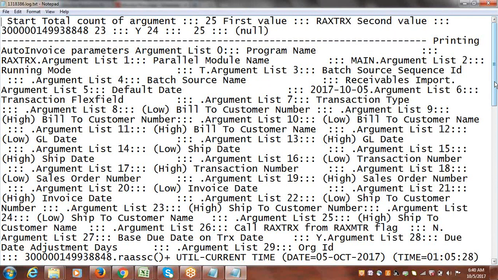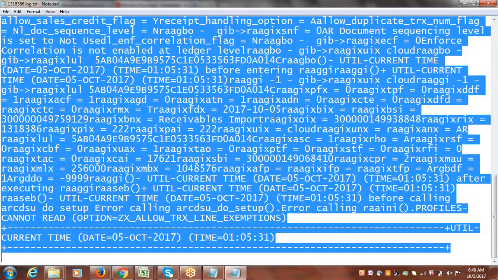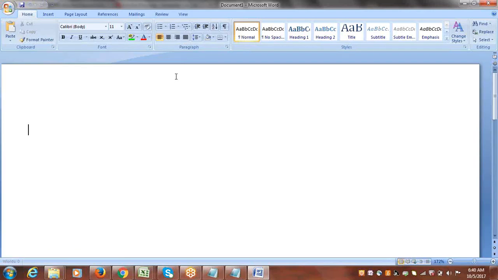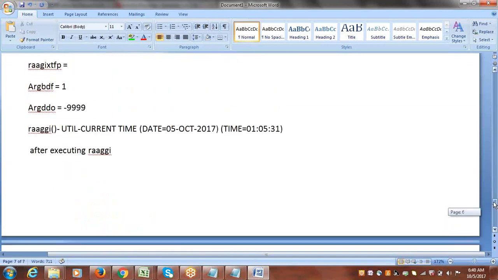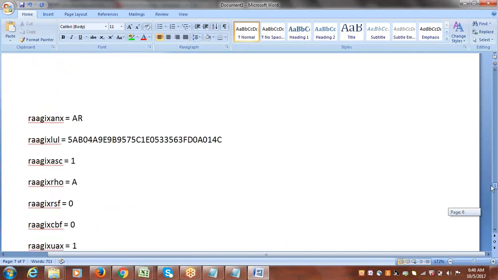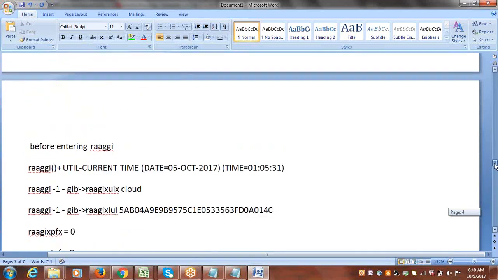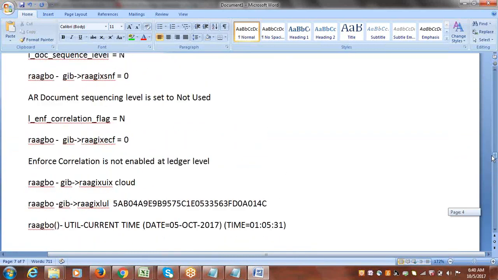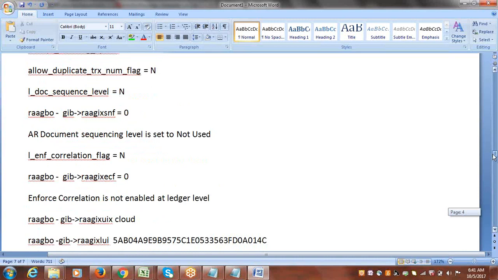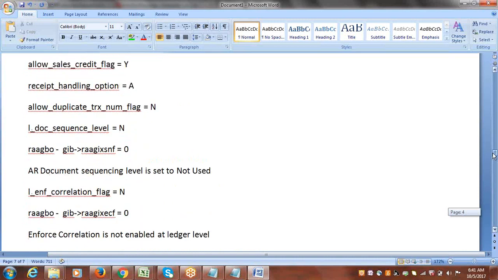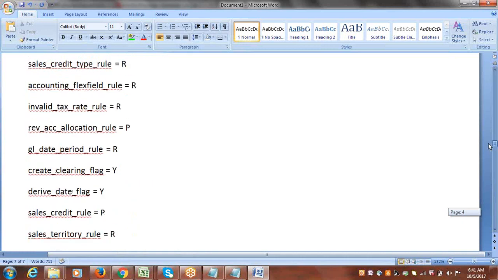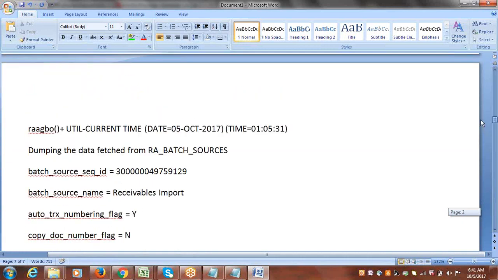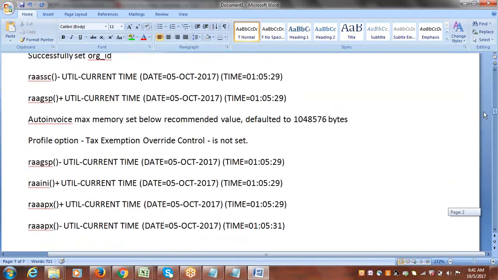Continuous parameter, program name as source sequence. I'll take it into this.